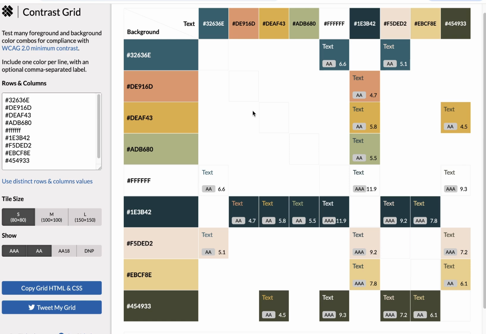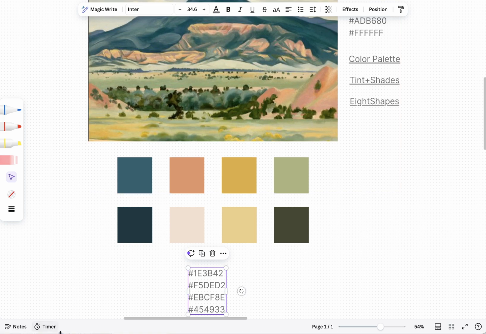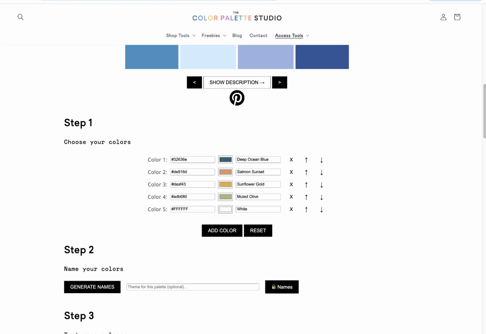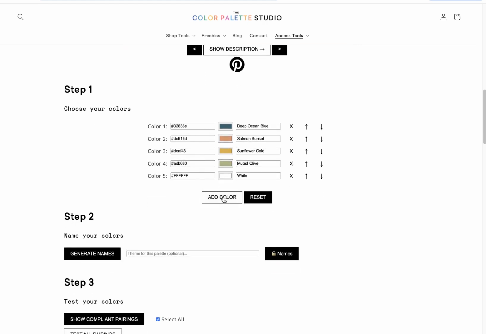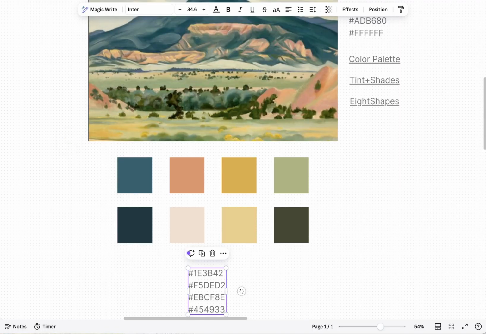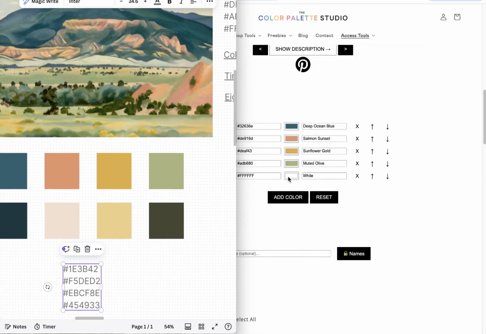A really great tool that I found is called the Color Palette Builder, and now this is a paid tool. I paid for it once. I think it was like $70 or $90. But if you plug in all of your colors into there, so here, I've already set it up, I've plugged in our original colors, but we can add in the colors that we decided on to extend our palette.